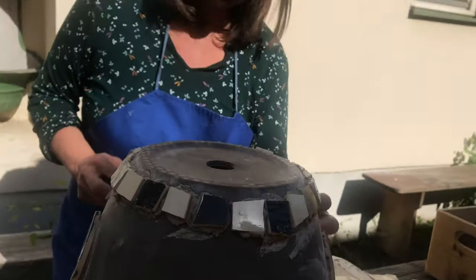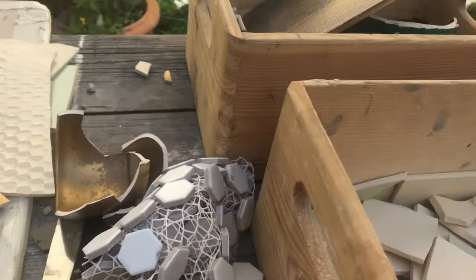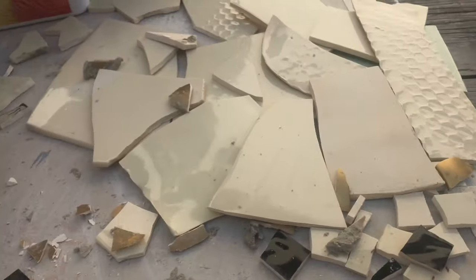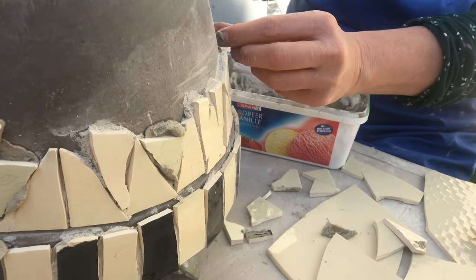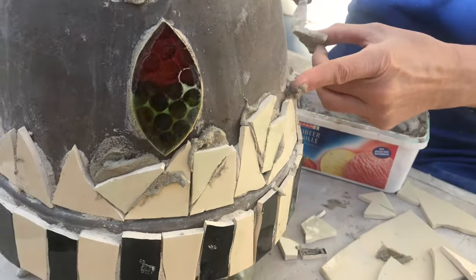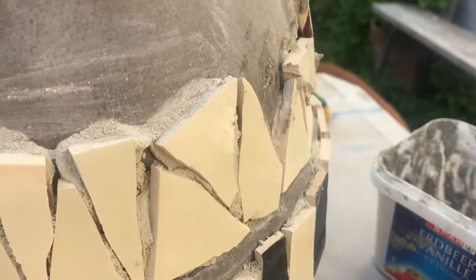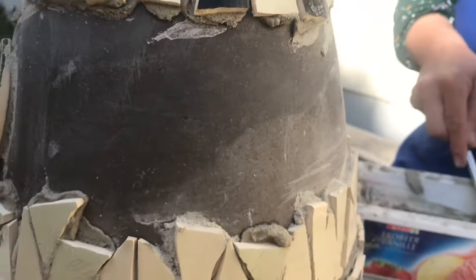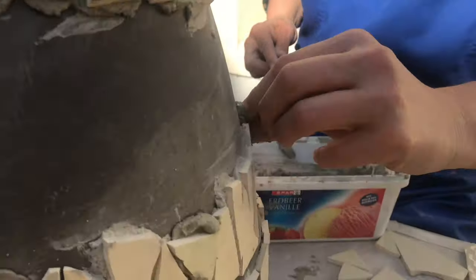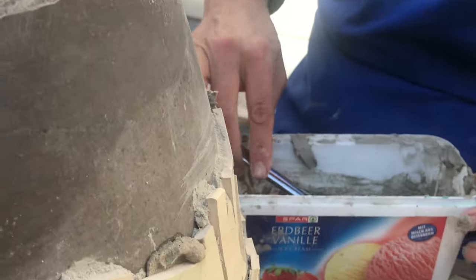So that looks wild every time I'm mosaicing. So just a kind of wild mosaica, I guess. And yeah, so I'm just filling in this here. The gaps, I've cut myself these triangles. They are a little bit thicker than I usually have. But because it's a flower pot, I don't have to be too precise. So I try to keep it tidy.